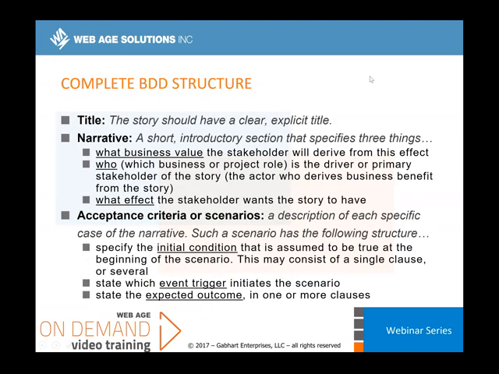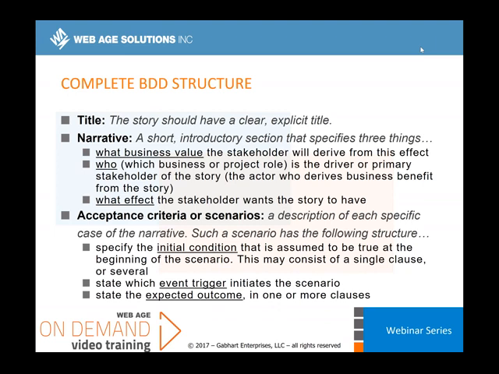Except, again, I'm going to advocate that what you do is in order to I want to. So you lead with the value, you lead with the why, followed by the who, followed by the what. And that is your story. In addition to flipping the script on the order, the other critical thing BDD does is it moves into the realm of acceptance criteria, giving you something really concrete.